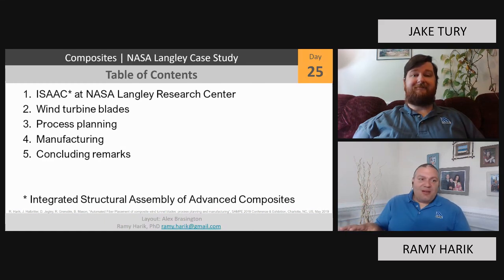Today's lecture, we're going to introduce Isaac, and I'm going to let you talk about Isaac. I call Isaac my best friend, and I guess you'd call it your baby. Then we're going to talk about wind turbine blades and what's specific about them, what's complicated. And this is the section on process planning. I believe this is a standard that we came up with.